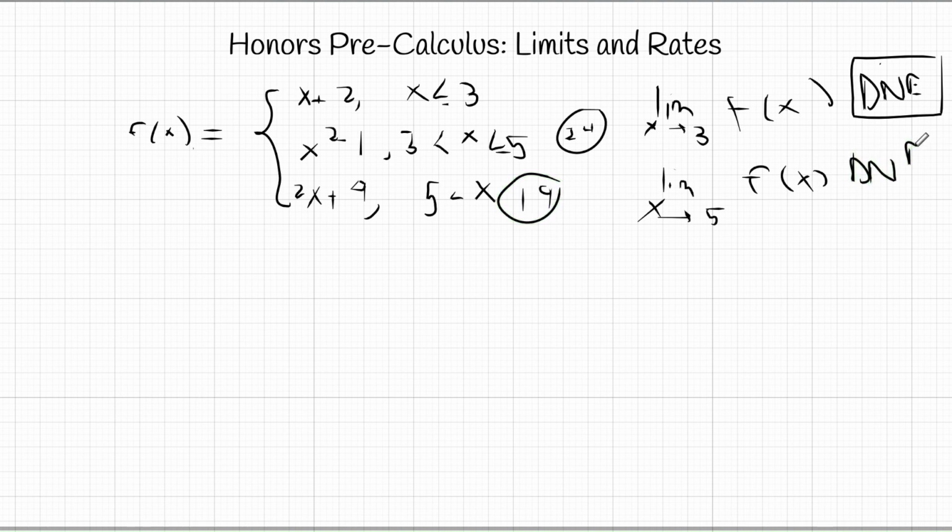With piecewise functions, you'll get a lot of does not exist because a lot of them are discontinuities. So in this case, both of them were discontinuities. Now you might be thinking, well, it's 5 is less than x, not 5 is less than or equal to x. So you physically cannot plug in 5 into here because the function at this equation does not exist at that point. Well, since it's a limit, not a value, it's what it's approaching, not what it's equal to. So as we mentioned previously, we don't need a point defined at that point. We can just find the nearby points, and we can also do that by plugging the value into this equation.